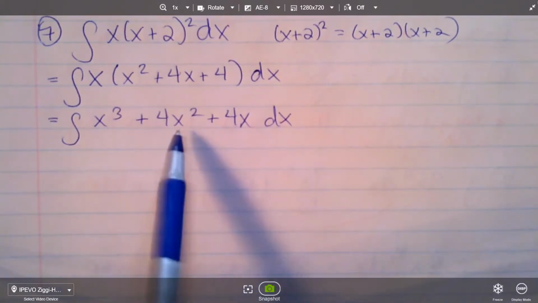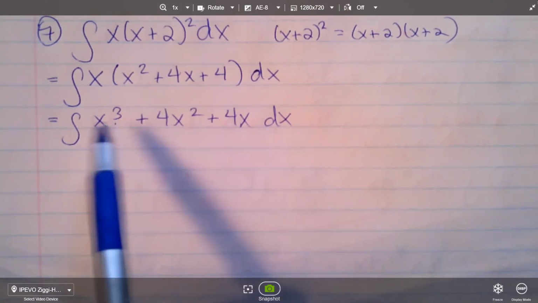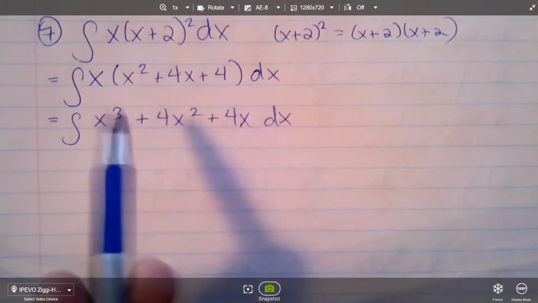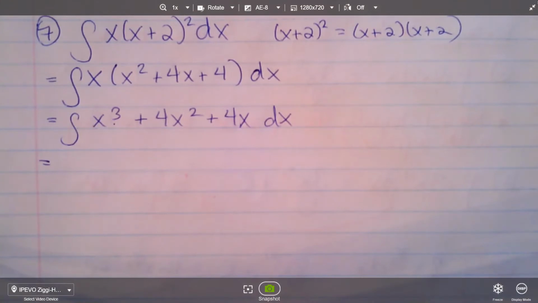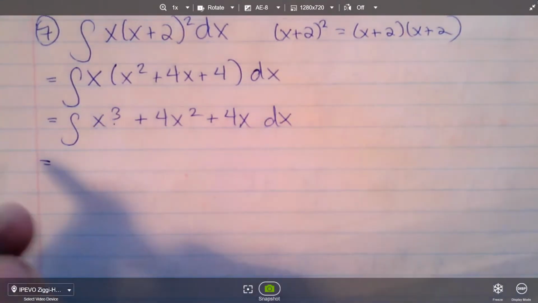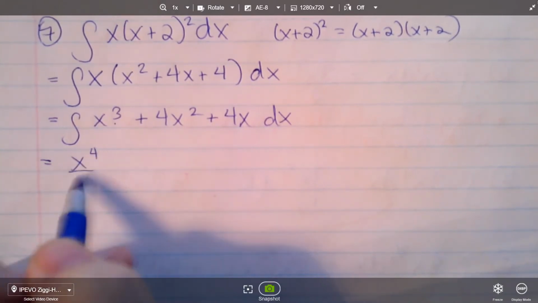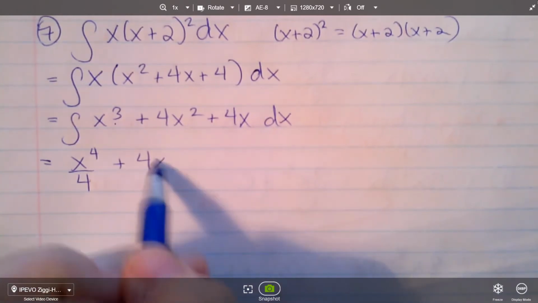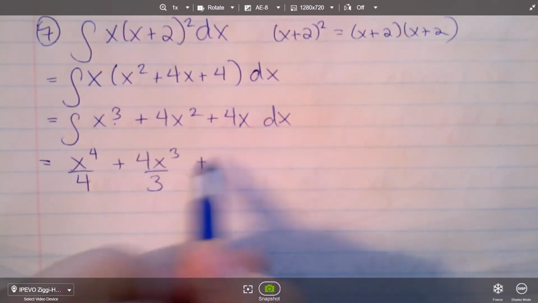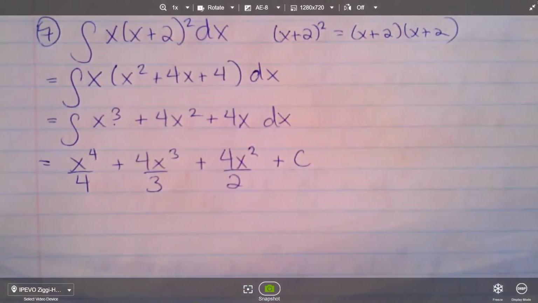Everything now is 3 terms of exponents, and that's it. So there's no brackets with exponents, there's no quotients, we have just things added or subtracted with powers, and that's all we can really handle at this point. So once you've taken the time to simplify anything that you could, you can integrate. So x cubed, add 1, divide by that same number. 4 squared, add 1, divide by that same number. 4x, add 1, divide by that same number, and add c.